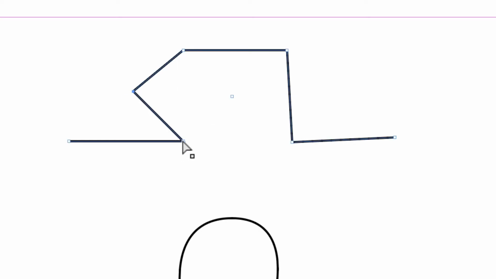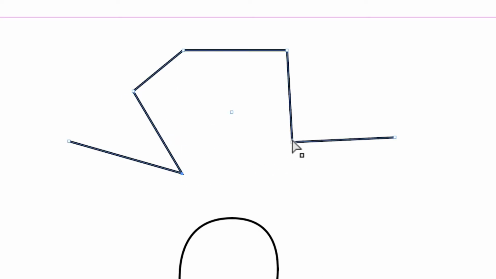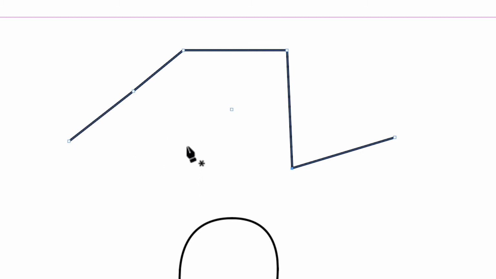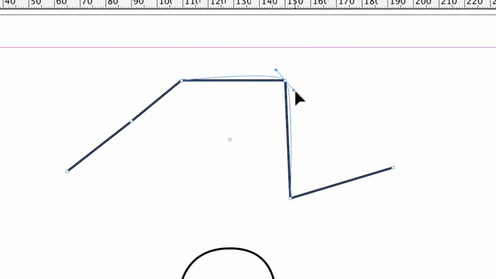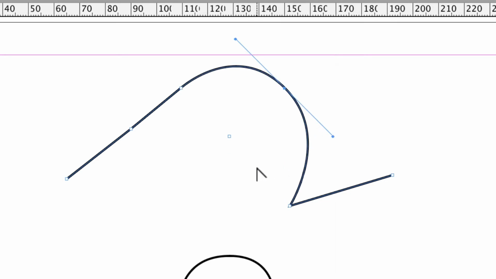And I could hold down the Command or the Control key and move it. In fact, you can move anchor points just by holding down Command or Control even while you're still drawing and edit the path. If I hover over an existing anchor point, you'll see a little minus sign. See that? Now if I click while the minus sign's showing, that anchor point is history. If I hold down the Alt key and click and drag on an anchor point, I pull handles out of it, creating a curve.